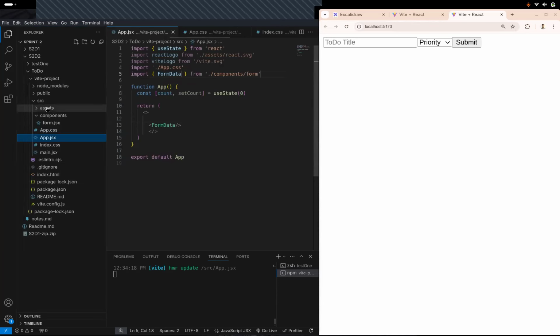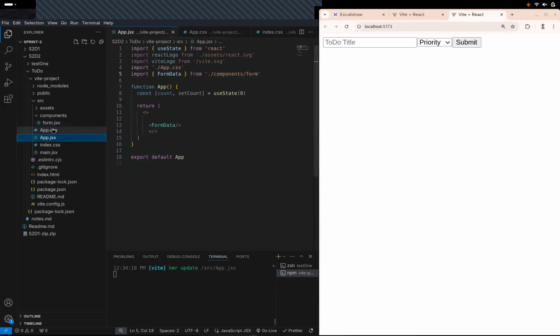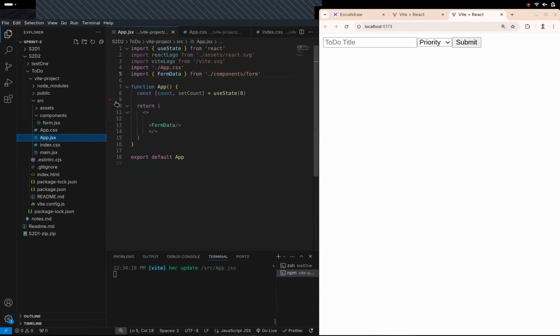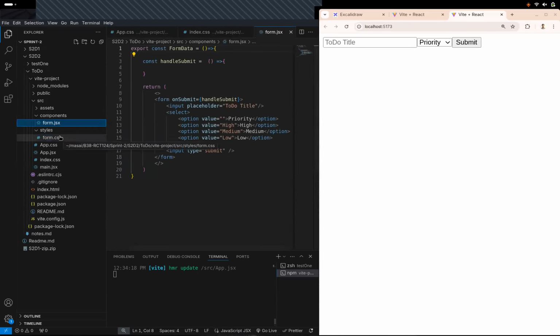Now, one more thing, let's say if you want to do CSS with this form, so everything is getting accumulated inside app.jsx. So if you go and write CSS in app.css, of course, it will be applied to these forms, right? But you can even have your separate CSS also. So let's say we have a styles folder, right? And in this folder, I have written styles for form. So let's say form.css. So over here, I can do all the styling based on the form, right?